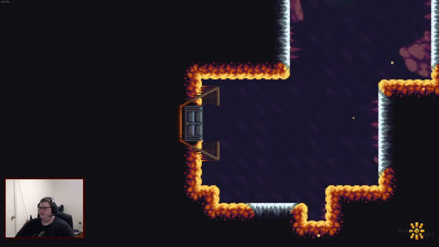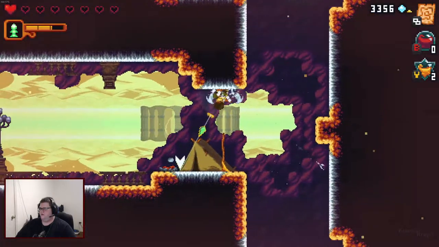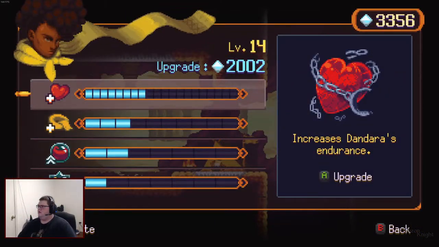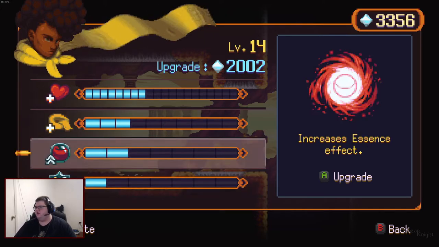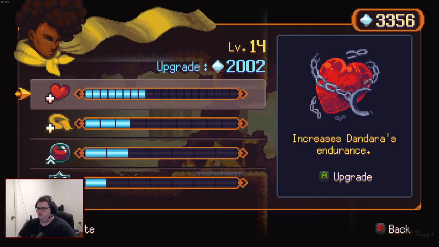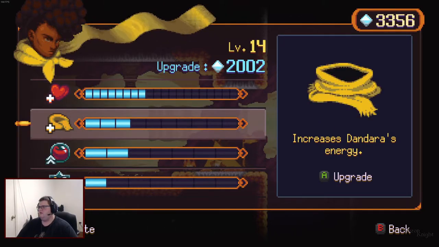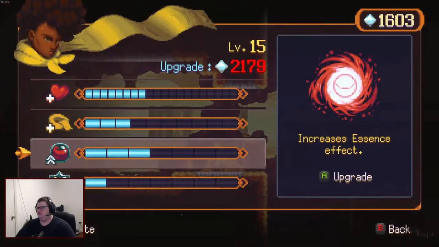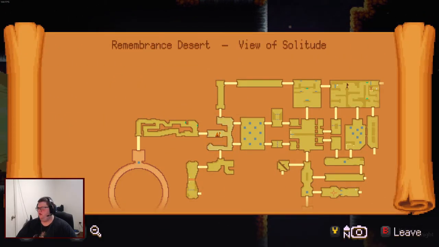Ignore him. Okay. Ooh, I've got enough to upgrade. Increases the infusion effect, increases healing effect, increases her overall energy, increases her health. I'm gonna increase how much she heals. Okay, and now let's just go back up.